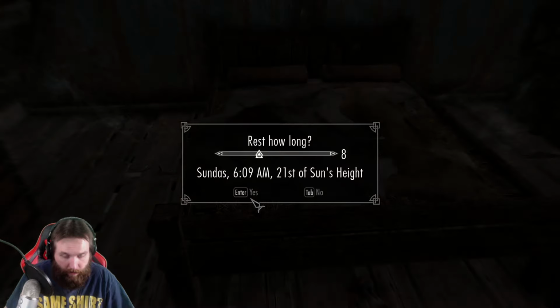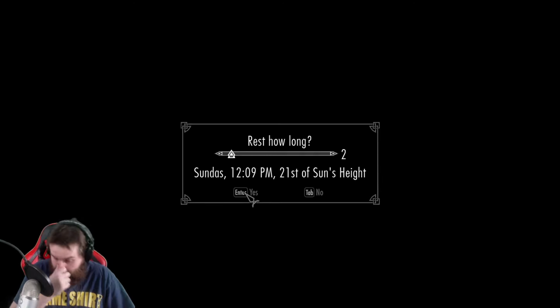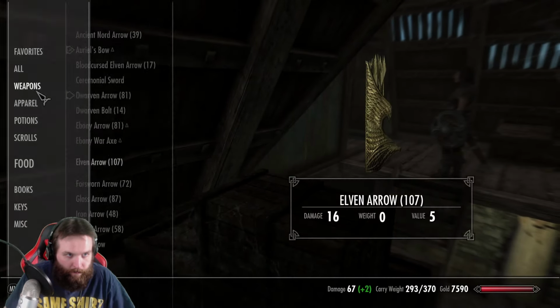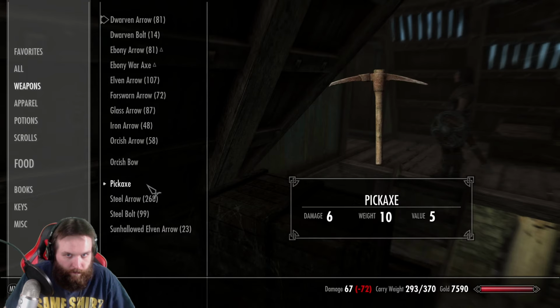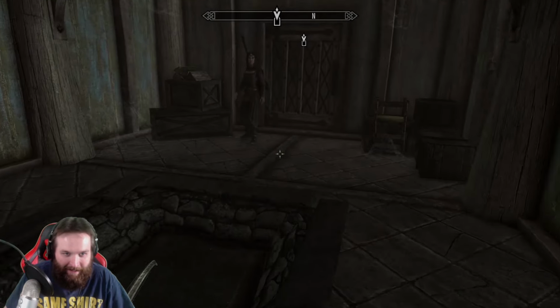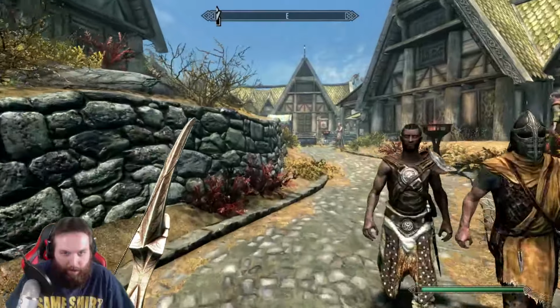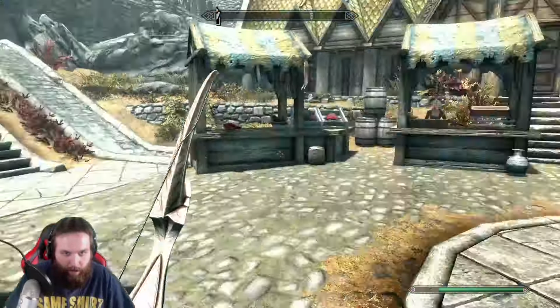So we'll get an 8-hour sleep and get her well rested, then we'll go outside, and I wonder if we even have a dagger on us. Probably don't. Beat stuff with the pickaxe. All of our daggers are somewhere else. We're close to 48, though. These are the shops.